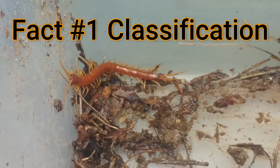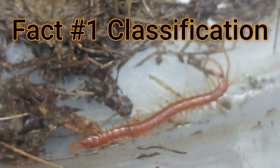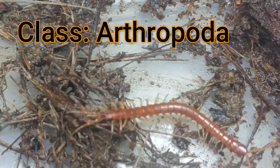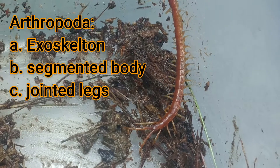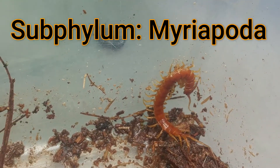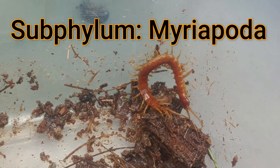The first thing you should know about bark centipedes is their classification. I've been teaching biology for 35 years, so you know these kinds of things are important to me. First of all, centipedes are in the class Arthropoda. Characteristics of the Arthropoda are they have an exoskeleton, they have a segmented body, and they've got jointed appendages. You can see this centipede has all of those. The centipede is also in the subphylum called Myriapoda. Myria is a word that means innumerable, and poda refers to feet, so this is an organism that has innumerable feet. That's a good name for it.